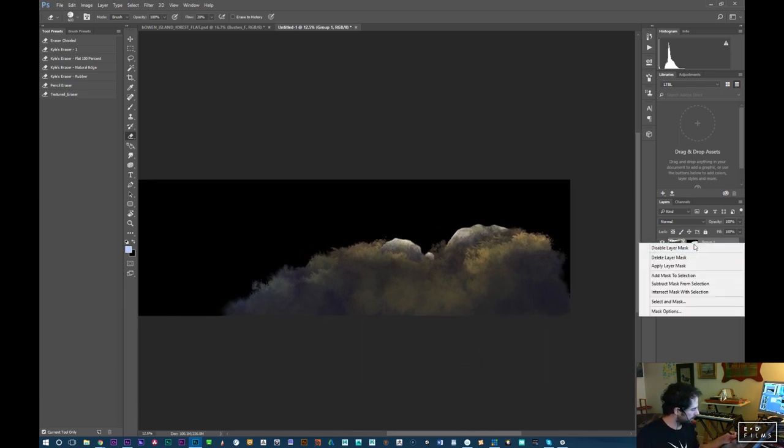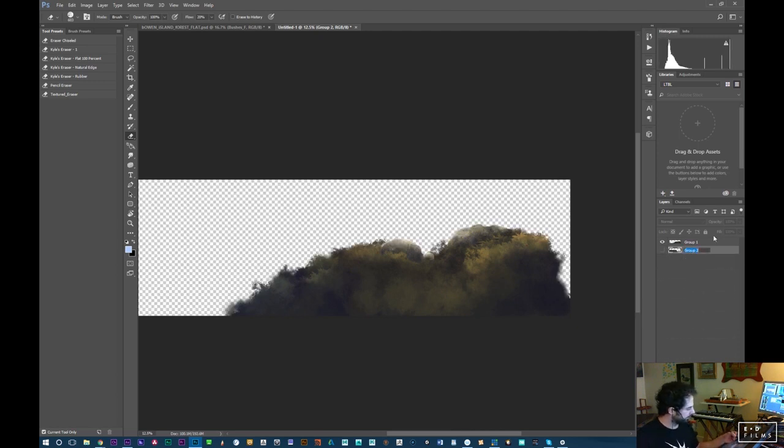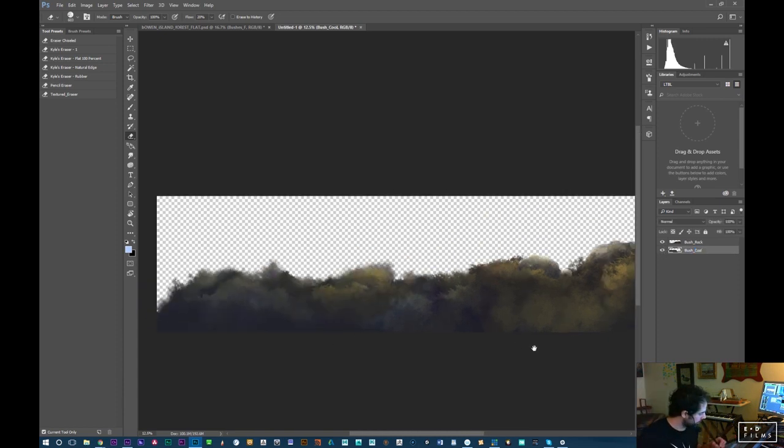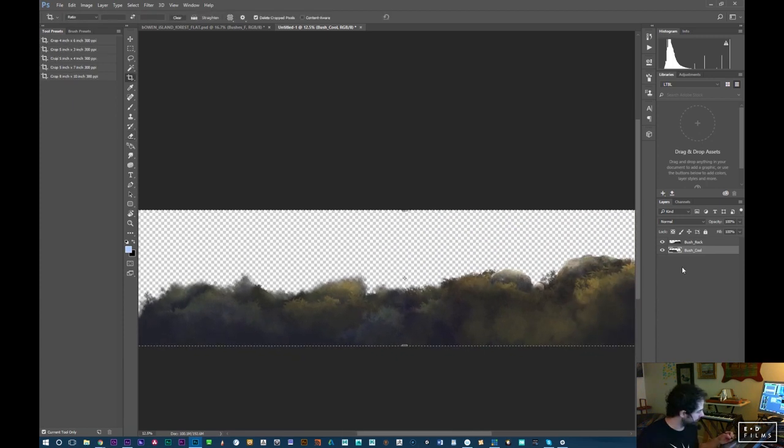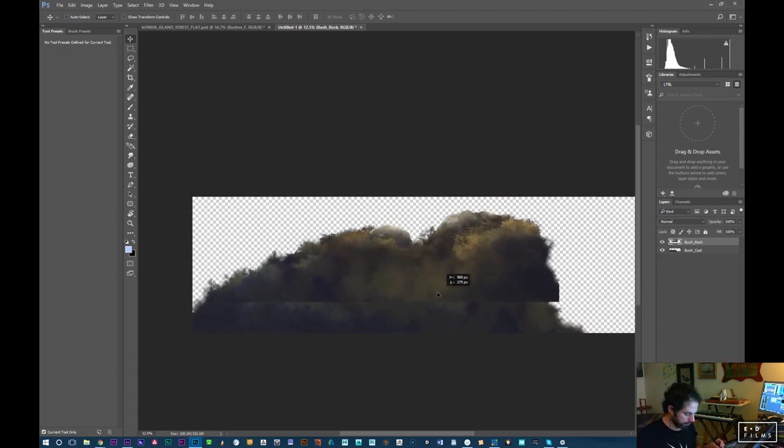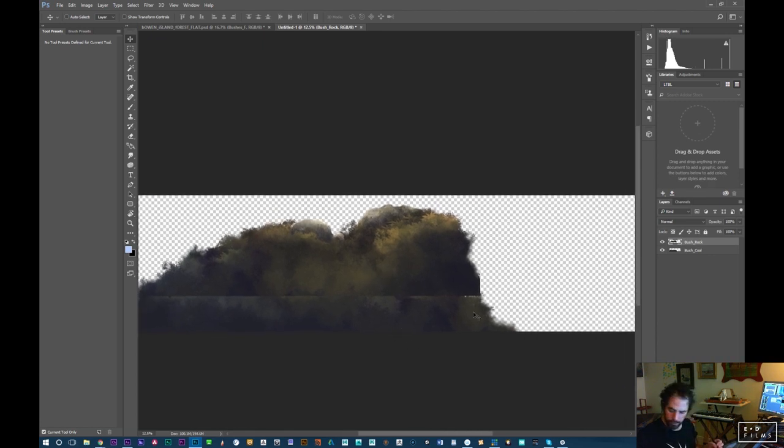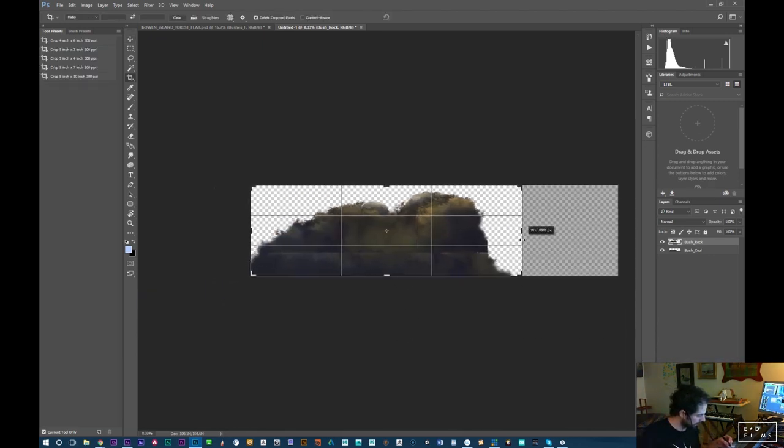All right, cool. That's good. So we can apply this. We can apply that. So we have two new pieces. Bush rock. And this one, oh no, this one was bush rock, and this one is going to be bush cool, because this is mostly our cools and our purples and stuff. Okay, great. And then what we can do is make this composition a little smaller by just overlapping them a little bit more, so we don't have to have such a huge comp. There we go. Let's tuck that in. Great.